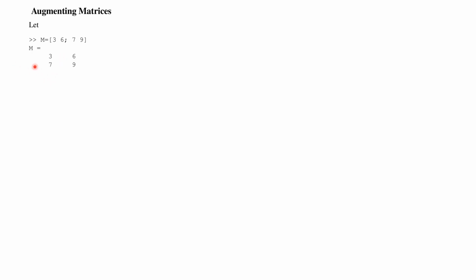So I've got a 2 by 2 matrix and I want to make a new matrix, which is a 4 by 2 matrix. And in the first block, I want the old matrix, and underneath it, I want a multiple of this one, say twice that. I do it like this. I tell MATLAB, make a new matrix, also called M, and in the first block you have M, and underneath it you have 2M. Then it'll make that matrix for you. M is here, 2M is here, and that's your new matrix formed from the old. We'll call this augmenting. You're augmenting this matrix by putting a matrix underneath it.